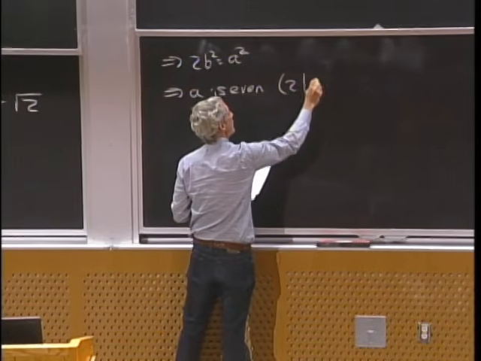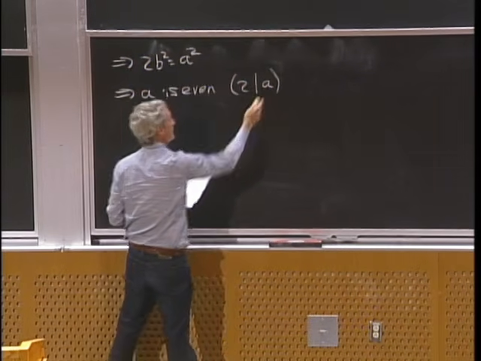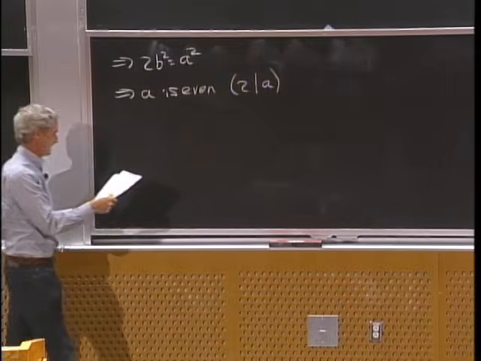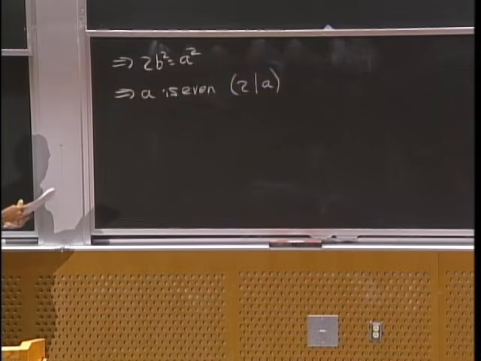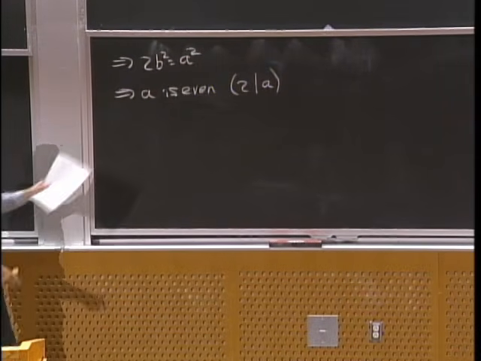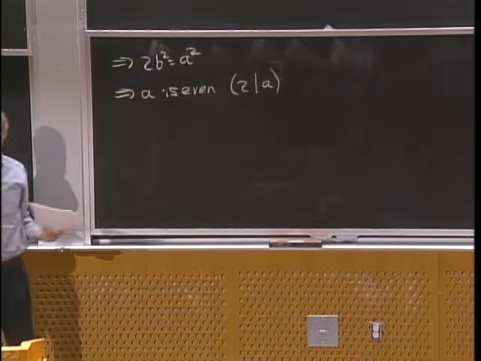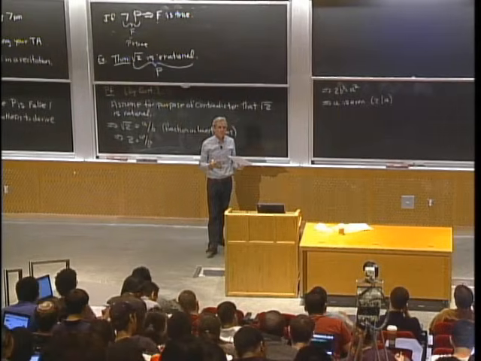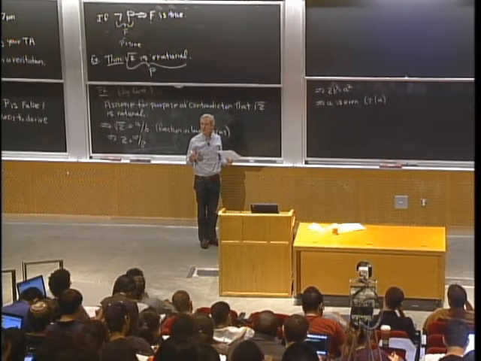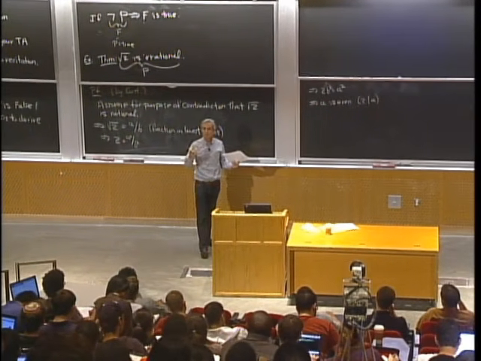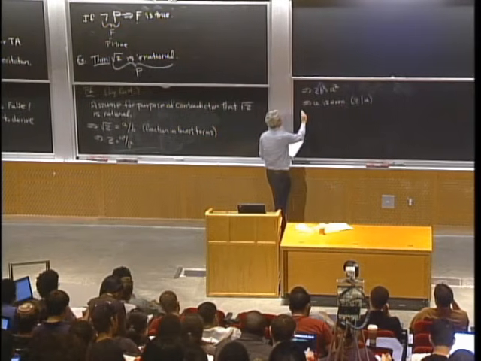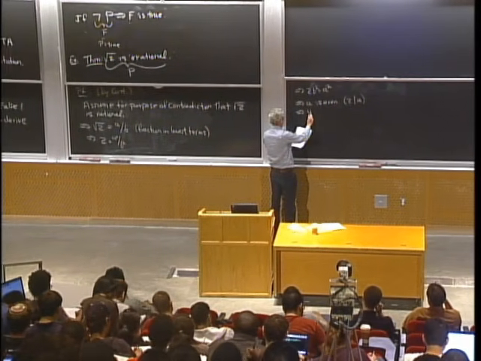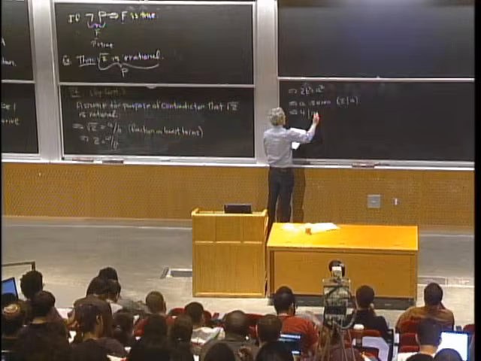All right, so we can write that as 2 divides a. That's the divide symbol. You'll see a lot of that next week. If a is even, what do I know about a squared? I know more than just it's even. It's a multiple of 4, yeah. So that means that 4 divides a squared.